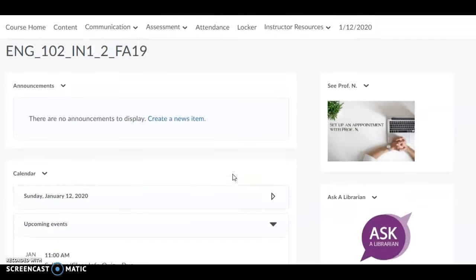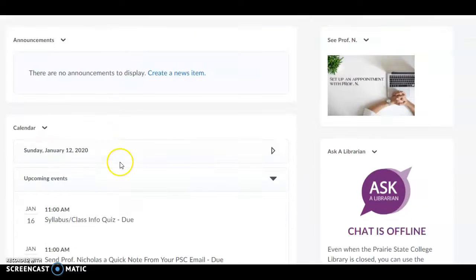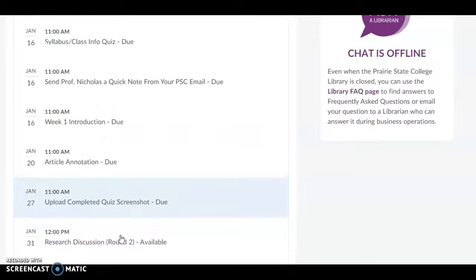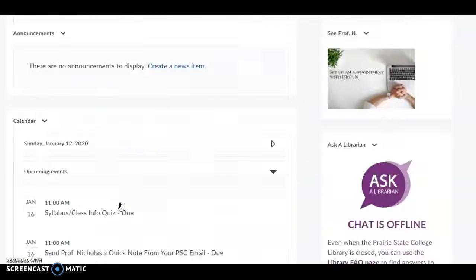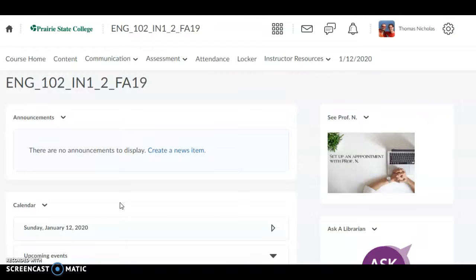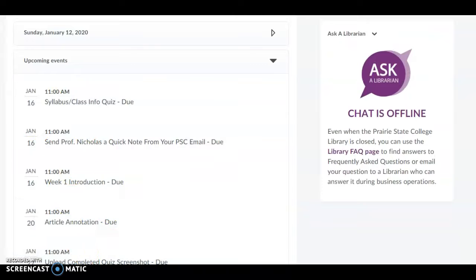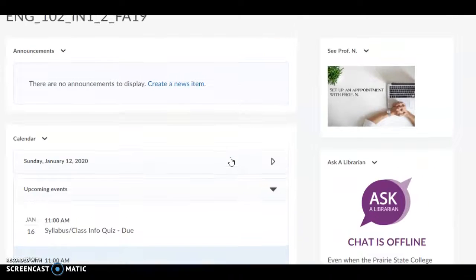Very quickly, on the course homepage, I do put an announcement. I try to get one a week up in this section right here. The calendar will have anything that has a Dropbox attached to it, and it will show up all semester long. However, if there's something that I need you to email to me or something like a reading that I just need you to do, there's no due date in the calendar, so it's not a complete list of everything you need to do. It is a complete list of the stuff you need to turn in via D2L, but there's other work to do. So don't live and die by the calendar.